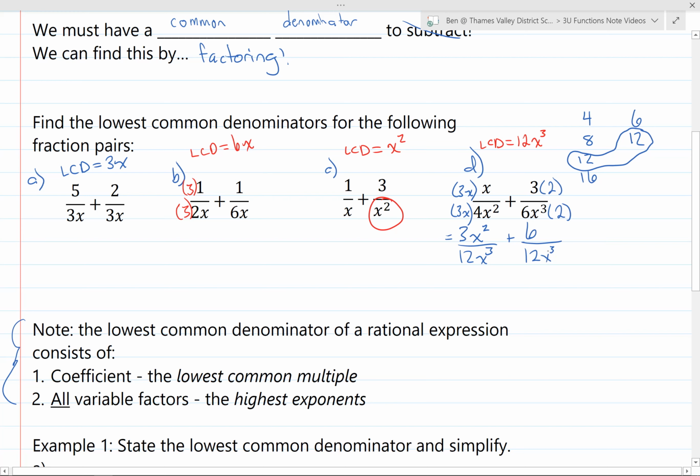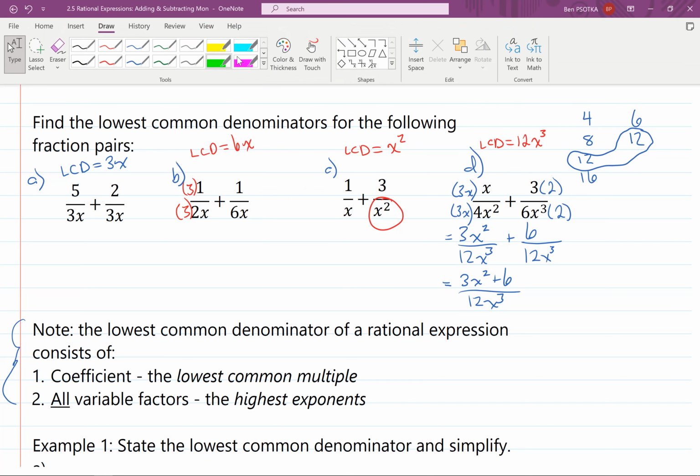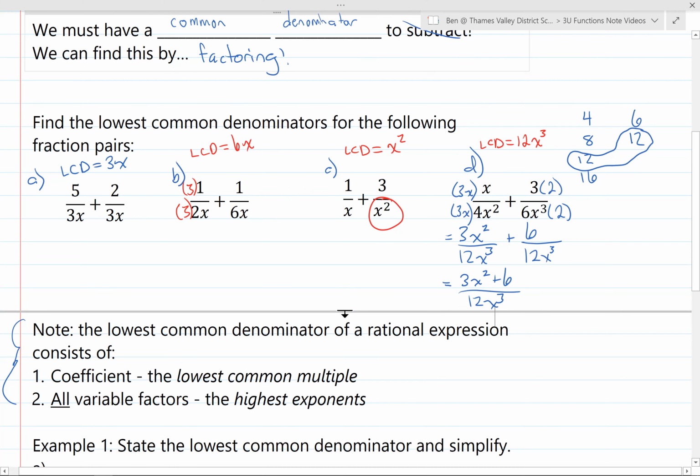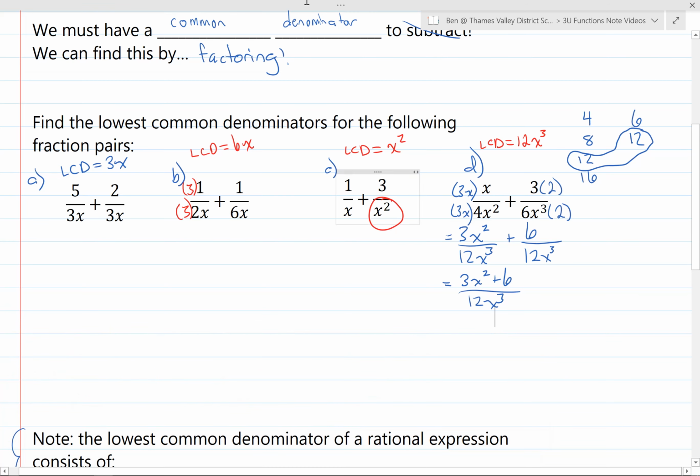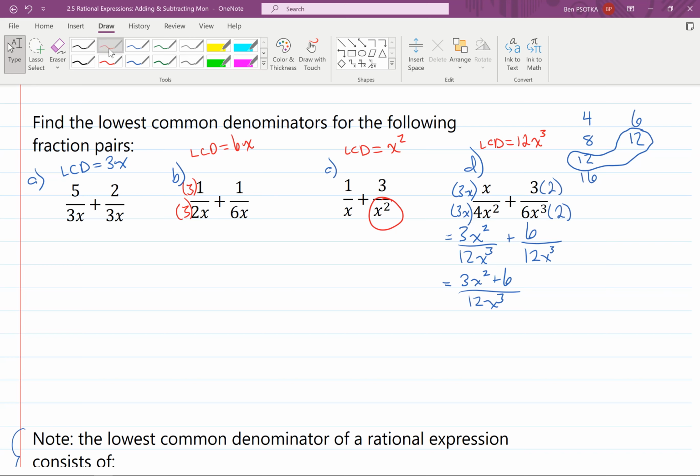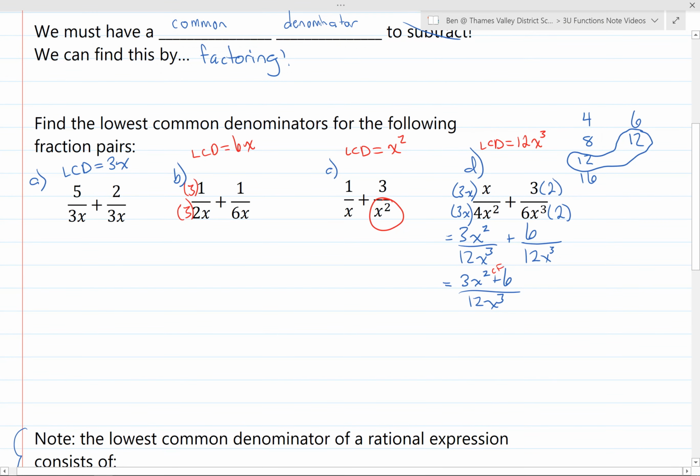Okay, now my fractions share the same denominator, so I can write them all in one fraction and add up the numerator. So that equals 3x squared plus 6 divided by 12x cubed. Okay, now all of a sudden I have a problem that I know how to work with. I have the skills to work with it, but I haven't perhaps worked with it before. So here we're going to factor our numerator because I can do so. I can common factor my numerator, and then I'll see if I can cancel anything out. First I'll common factor, so that's a 3, leaving me with an x squared plus 2. And in my denominator, I'm left with 12x cubed.